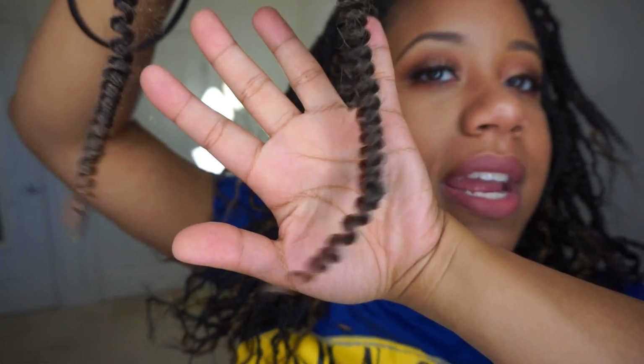Now, my ultimate favorite that I just recently found this year, which I'm glad I found and I'm glad people are coming out with them, is the spring twist hair. This is my favorite style because like the Marley twist, I can have it short, long, small, medium, large, any size I want. Of course, it's affordable like the Marley twist and the passion twist, but the biggest difference is the ends. As you can see, it's a really springy type of material.